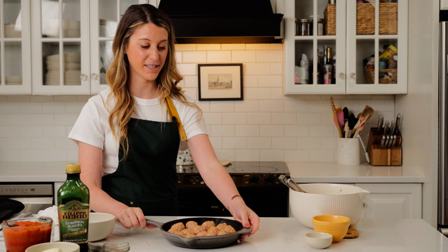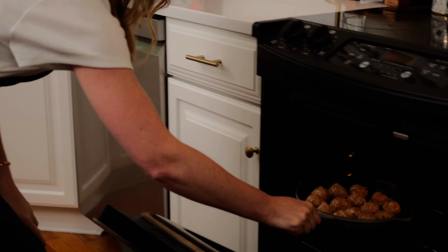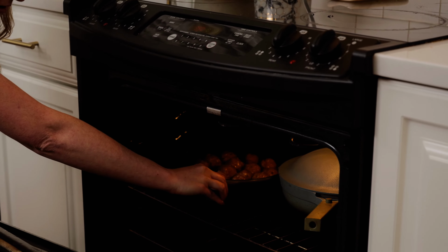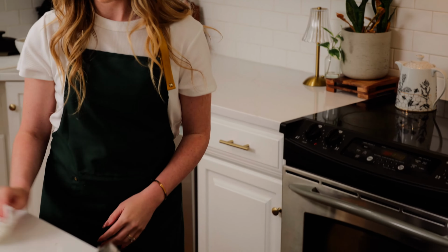All right, so we're gonna pop these in the oven for those 15 to 20 minutes. If after 15 or 20 minutes they still need a little longer, you can leave them in for another 5 to 10. All right, so this is set at 11 here.